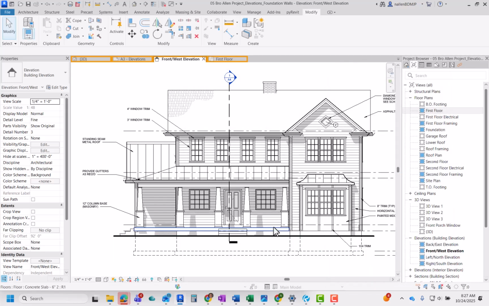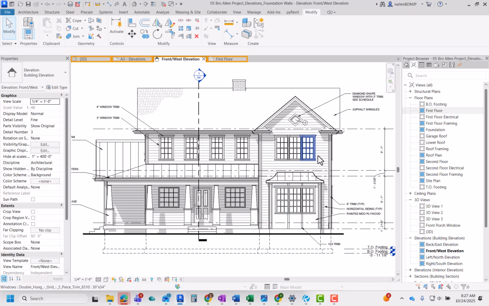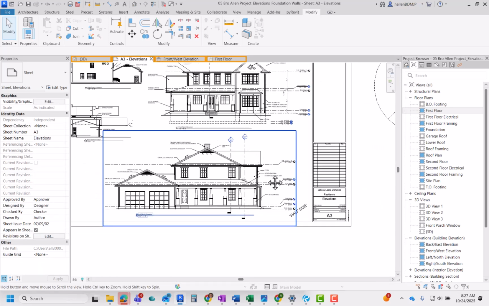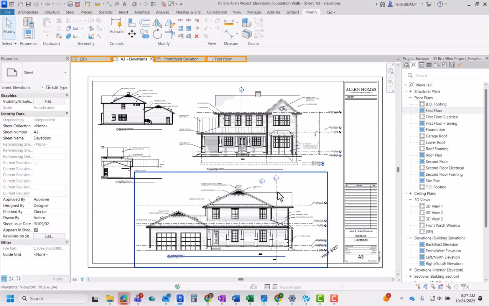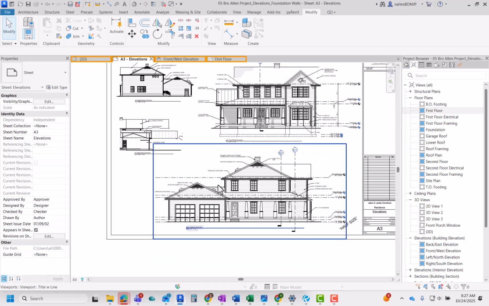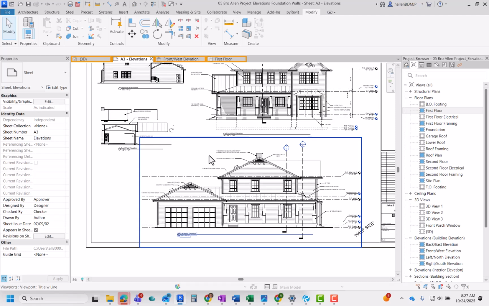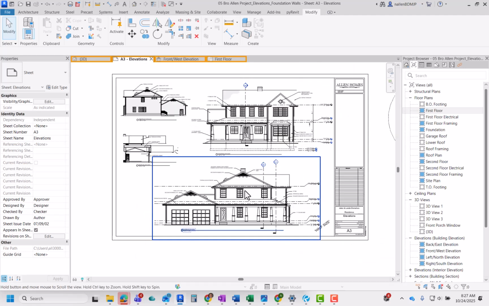Okay, you don't have to do this in every view, in every elevation view. Let's go to my elevation sheet. You have to do it in just 2 of them. So the front has to be done, and then you can pick whichever other one you want. And this one, because I've got it larger, would make the most sense. But you can decide how to arrange these on a sheet, and you can decide which one should have shadows.